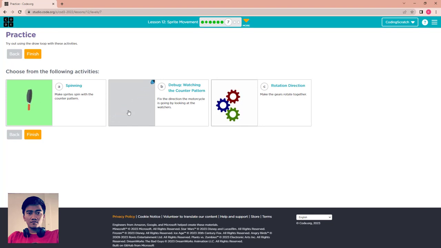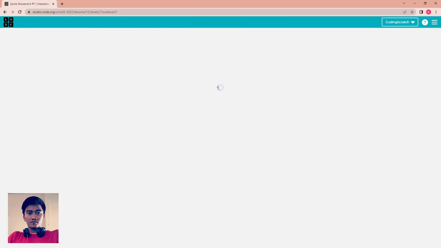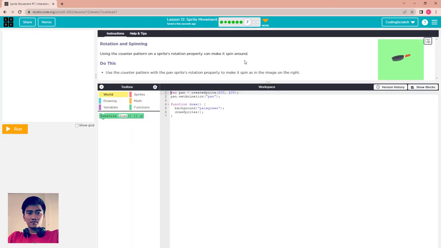We have three activities. The first is spinning this pen. In order to spin this, you have to use another property of Sprite, which is rotation.